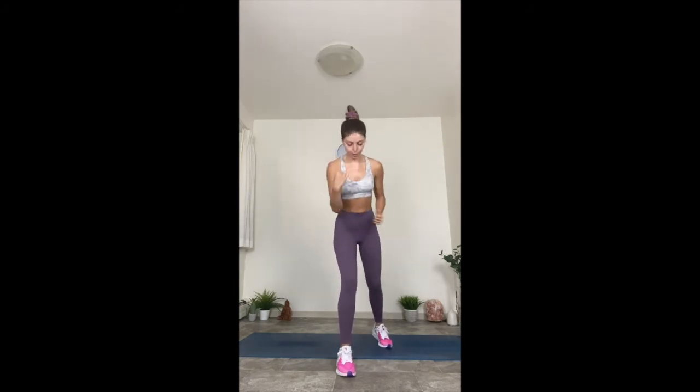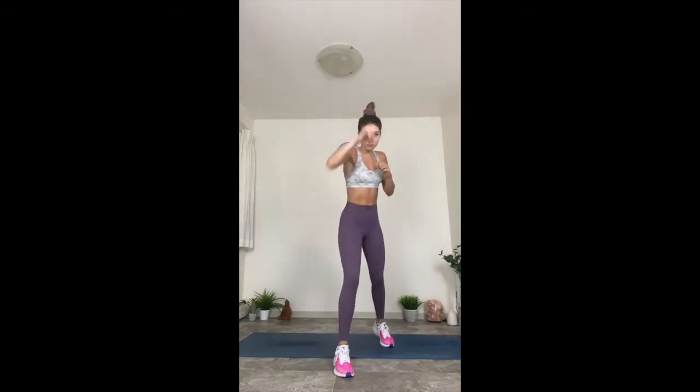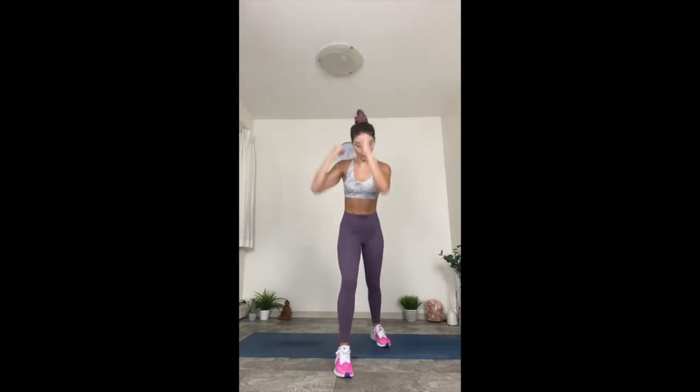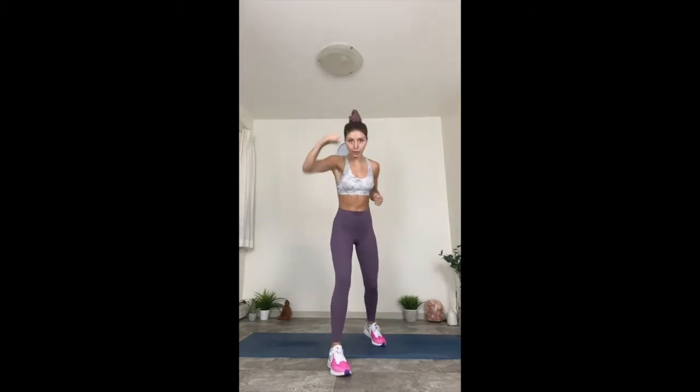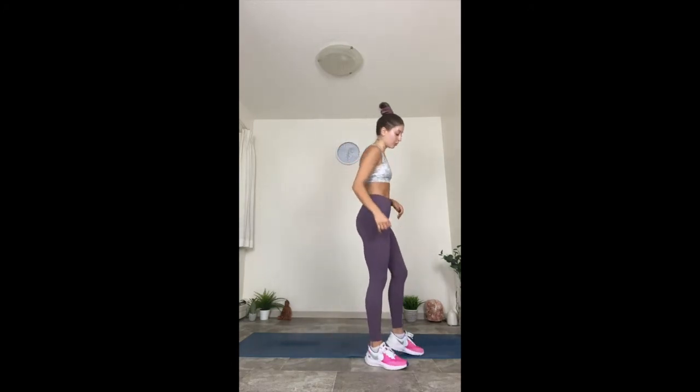Nine. Eight. Seven. Up, up. Six. Knee, knee, five, four, three, knee, knee, two, one more, jab, cross, hook, hook, up, up, knee, knee, woo, shake it out. One move here, and a water break, and then we're on the mat for a little bit of core.